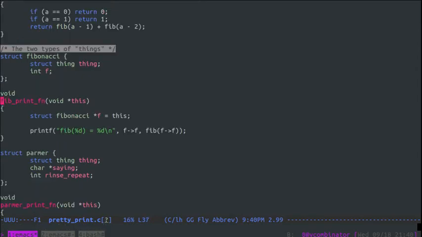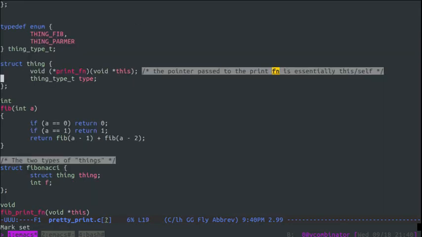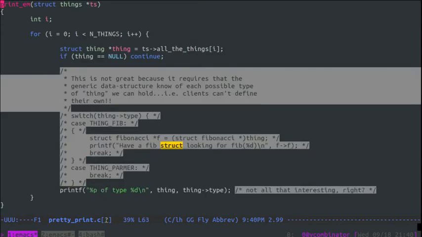Someone's asking if we have this int type for each of the things. We do still have this int type, but we're actually not going to be using it anymore. I showed you one way that we can do the variant data structure generally. Now I'm telling you the other way. This is very common in object-oriented programming languages, but it's not necessarily going to be required here. So we're moving on from that int and really just focusing on this function pointer associated with a generic thing, right?